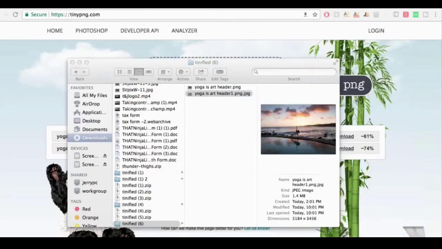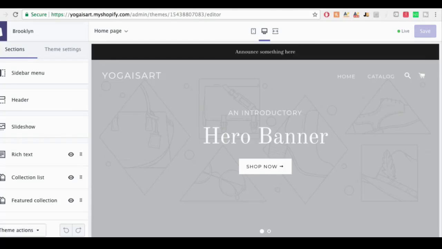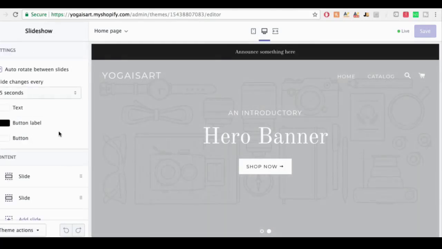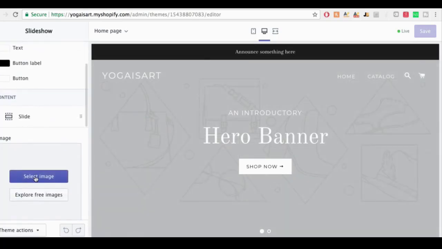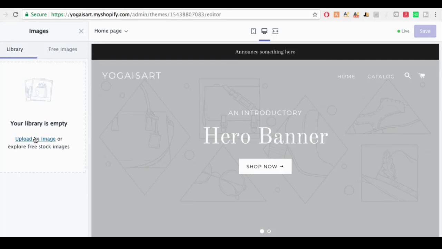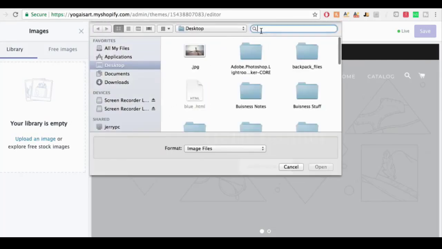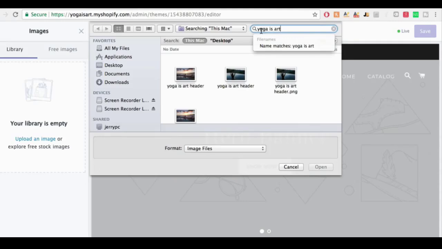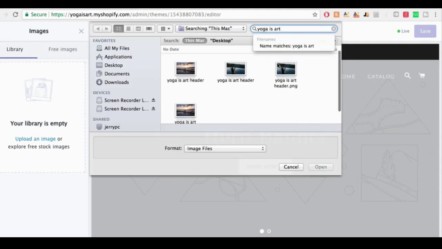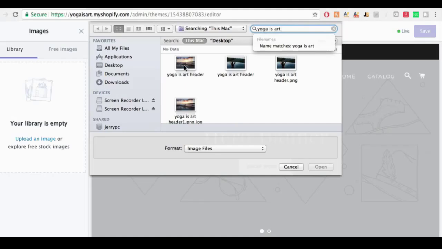Now once we have these saved, we want to go back to our Shopify store. We're going to go to the left side to slideshow. We're going to select the first slide tab, and then we're going to select image, upload an image, and we're going to search for our files. All right, so we have yoga is our header.